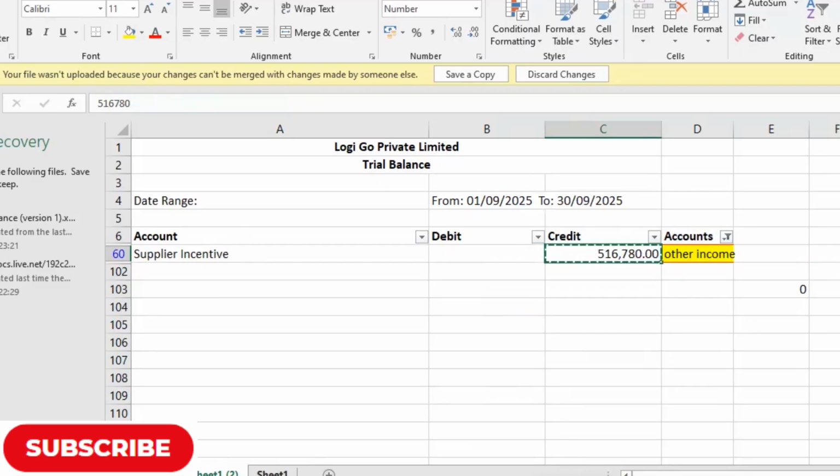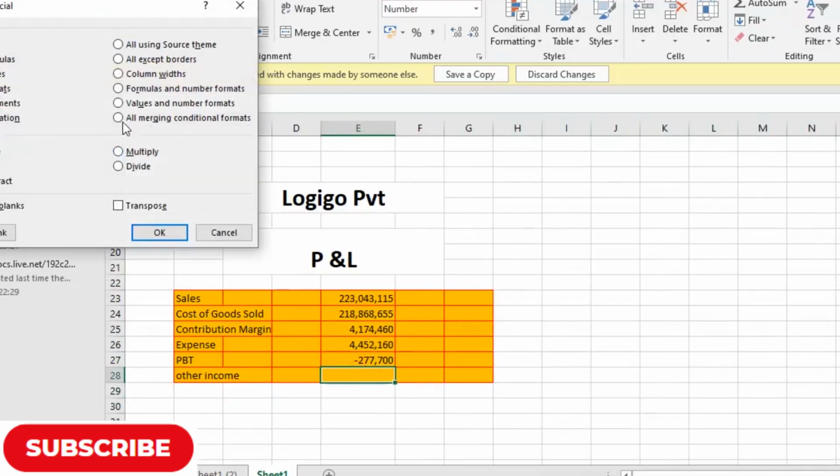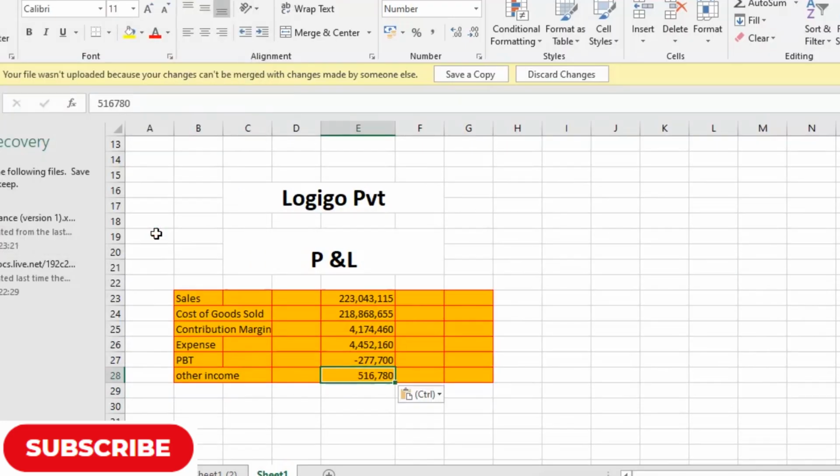We give this other income a specific name in the other comprehensive income, where we express all those other incomes we are getting other than from our normal profits. These incomes are other than our normal profits. It can be bonuses, achievements or progressive incentives that companies normally give, which are not earned through our normal business operations. All of the profits other than normal business operations are known as other income. So we will press Ctrl C and paste over here by values, and we have the other income part completed.